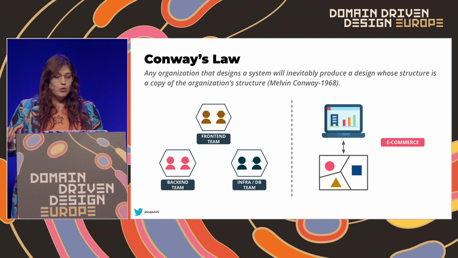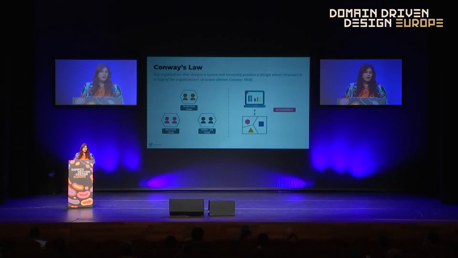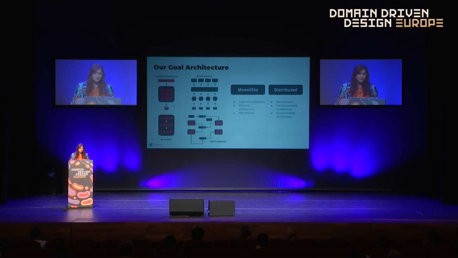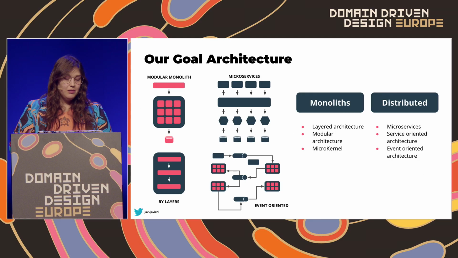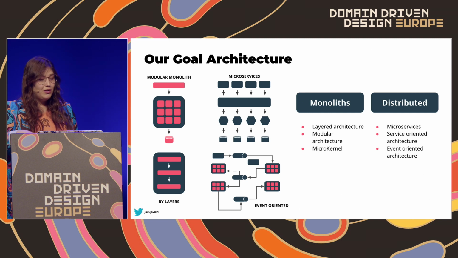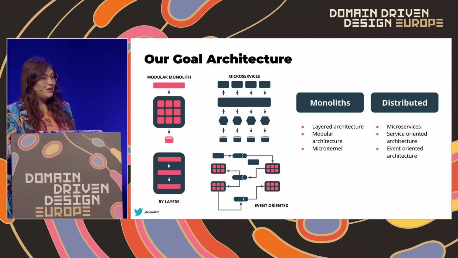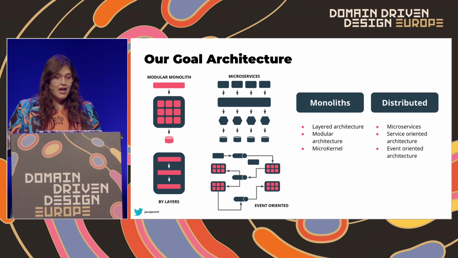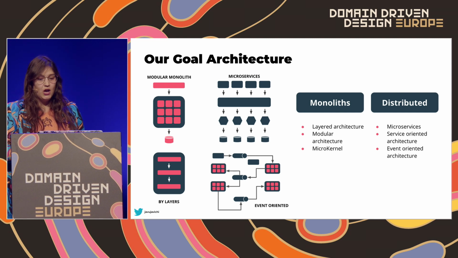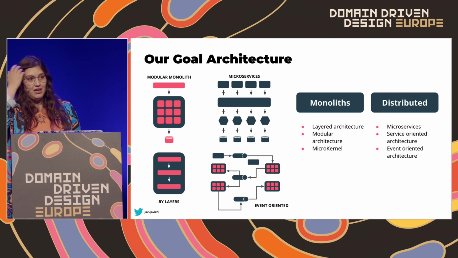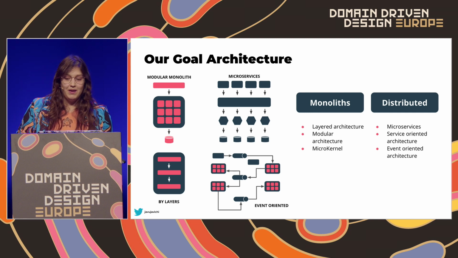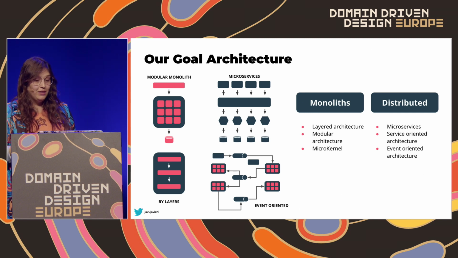We will always look forward to having the best architecture, but do we know what our goal is? Does any silver bullet exist for architecture? There are several types of architecture which seek to solve different problems and vary in complexity. For example, in monoliths, we have layered architecture, modular architecture, microkernels. For distributed, we have microservices, service-oriented, event-oriented architecture. Among these types, there is no concept of the best architecture, since everything, and here I'm using my consultant skills, depends on the context and the problem that we want to solve.